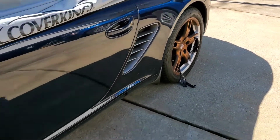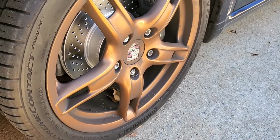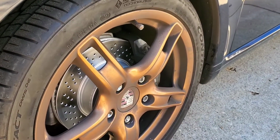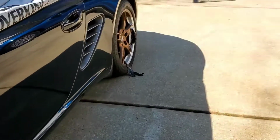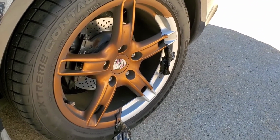So that's the back. I started peeling it. The front here, you can see they still look pretty good. Still look really good considering 2 years. So yeah, I'm gonna peel it.